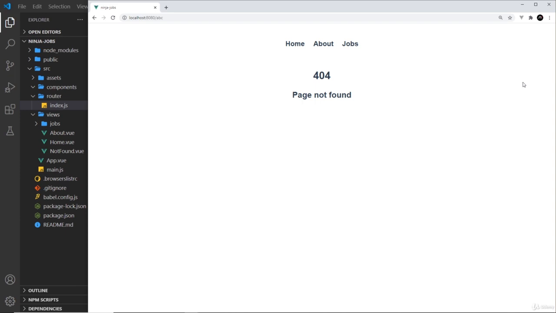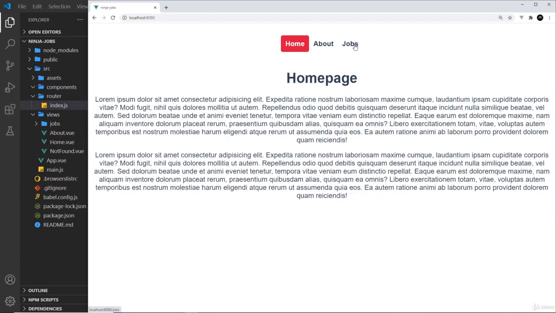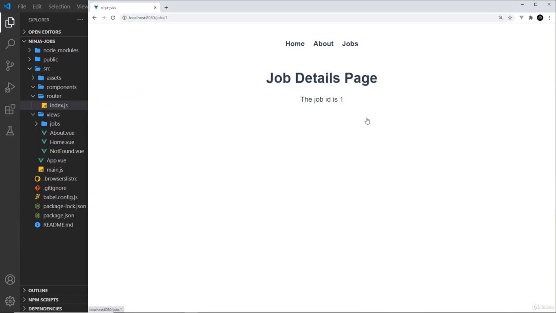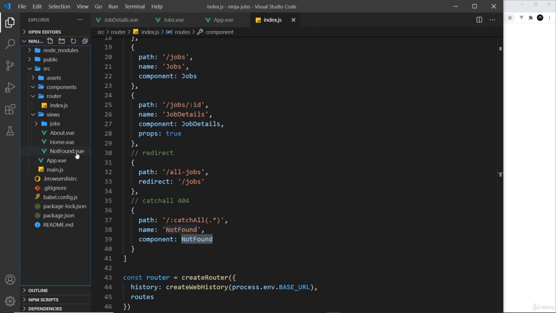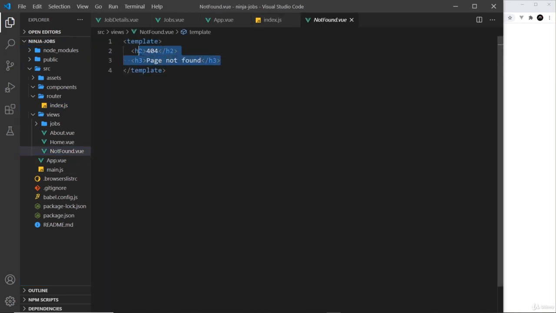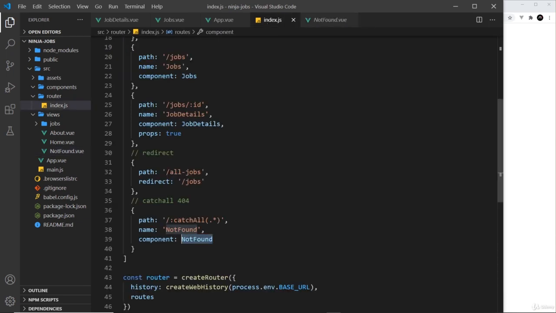So let me save this, and we can see already, we see 404 page not found. If we go to something else that doesn't exist, for example /Yoshi, we get that as well. But if we go to these current routes that do exist, we get the relevant component for those routes. Now, in a real project, you'd probably make your 404 page a little bit better than this and give the user a bit more information, maybe some links to navigate around the other parts of the website. But for now, I just wanted to demonstrate how we can serve up a 404 page using this thing right here, this catch-all regular expression.